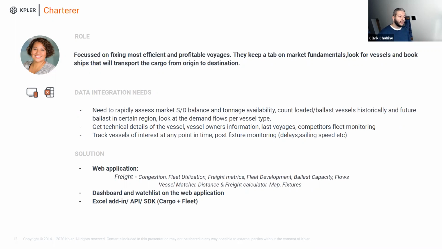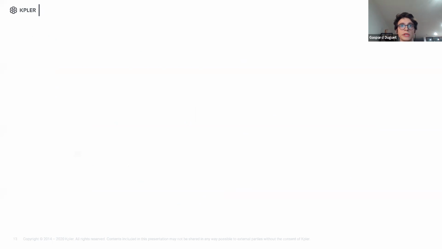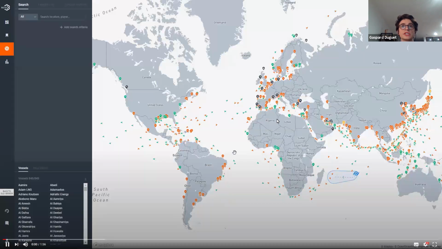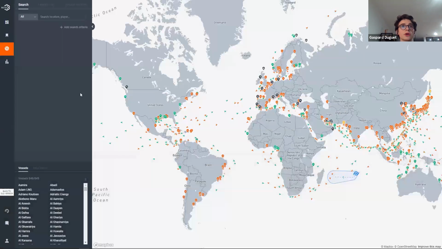And for that, we are going to use a combination of the web application and the Excel engine. Gaspar, I'll hand it to you. Yeah. So we are going to use these solutions because in this case it's a one-shot analysis. That's something that we just want to look at very quickly because we read something in the news this morning. So first, we are going to have a quick look at the web application.